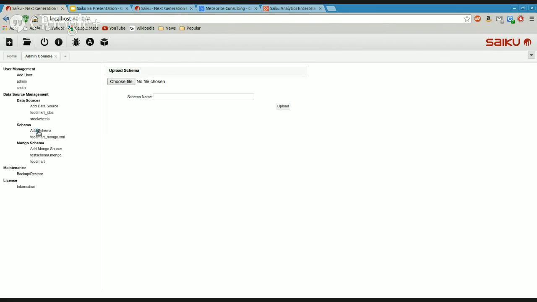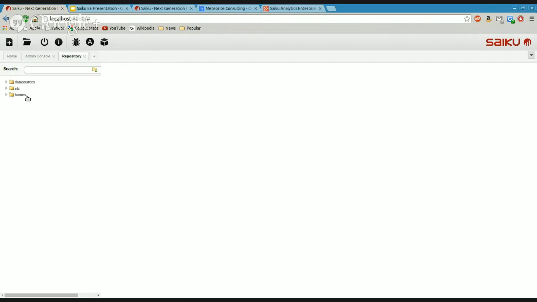Similarly with schemas, Mondrian schemas, you select the schema and upload it and give it a name, and it will save it to the repository. And then if we look in the repository viewer, so before this would just look at the file system in Tomcat and return the directories and the folder structure within it. Now, obviously, it talks to the Jackrabbit repository.